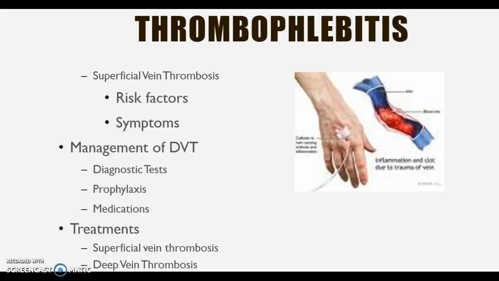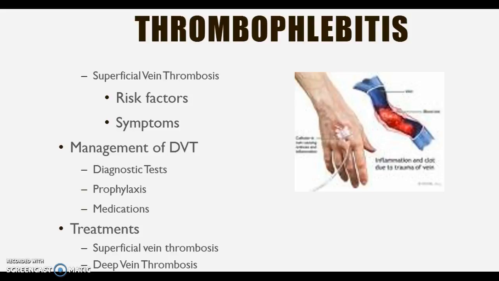So for prophylaxis, for our patients who are immobile or who have a decrease in their mobility, they're going to be on a fractionated heparin or a heparin product. Our patients that are going to go home, we want to put them on a fractionated heparin or a heparin product, and then we want to treat it with warfarin. And your patient that's on warfarin, they're going to need to be monitored, and they're going to need to be on warfarin for about 6 months.